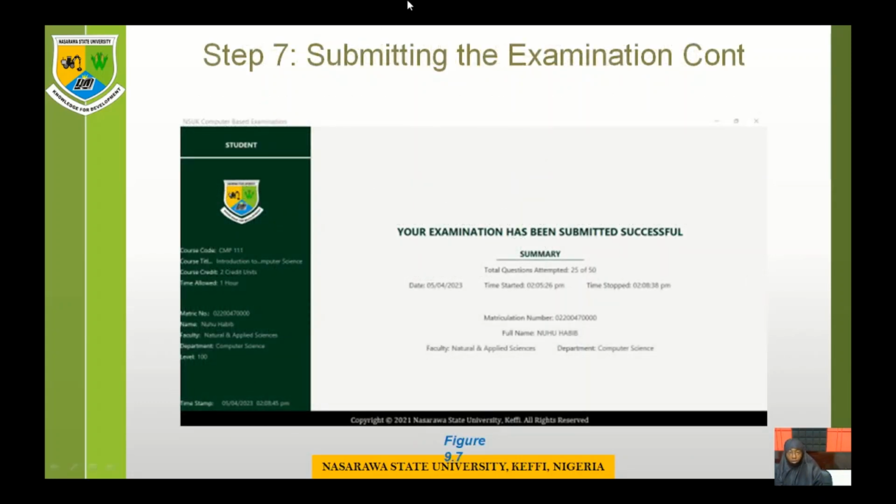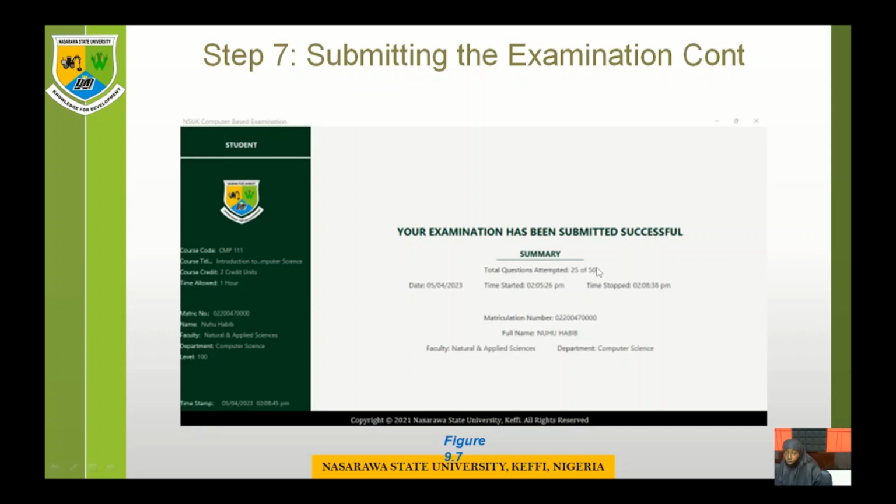Look at this. This is the submission dialog box. This is what it will look like. Your examination has been submitted successfully, and it's going to show you a summary of what you've done, the total questions attempted.